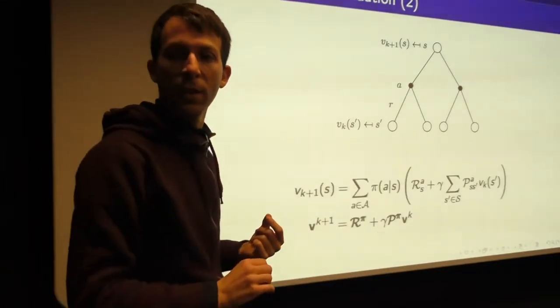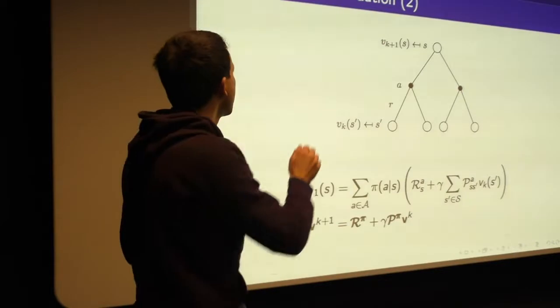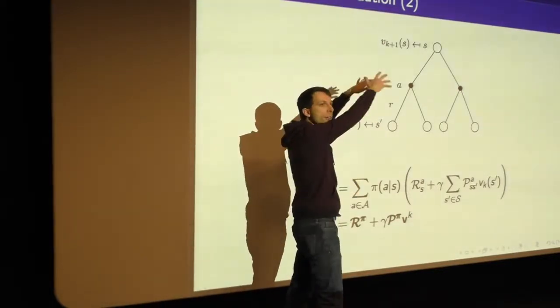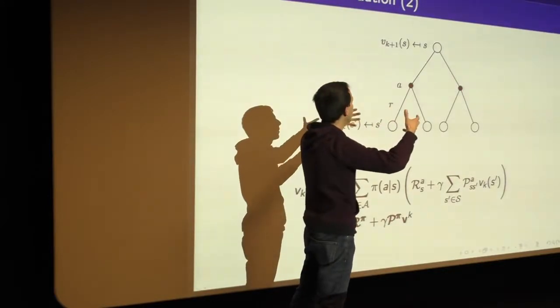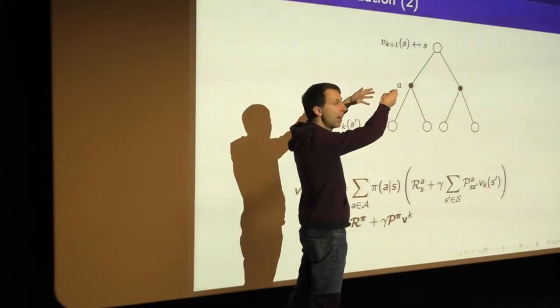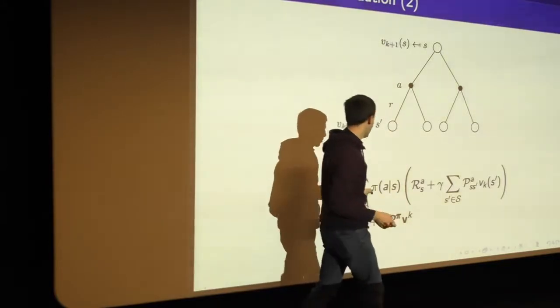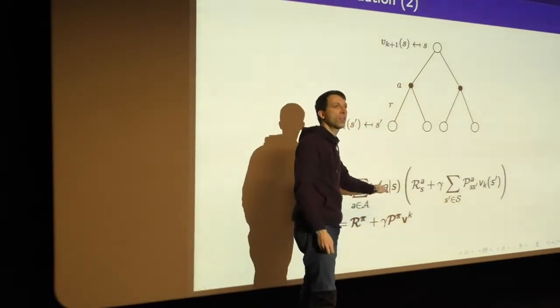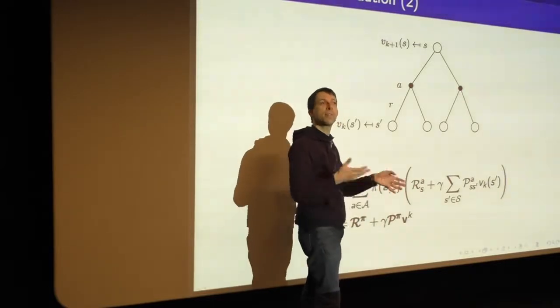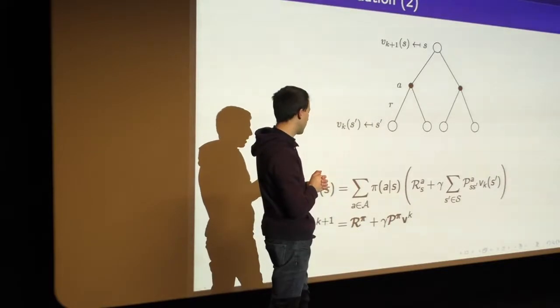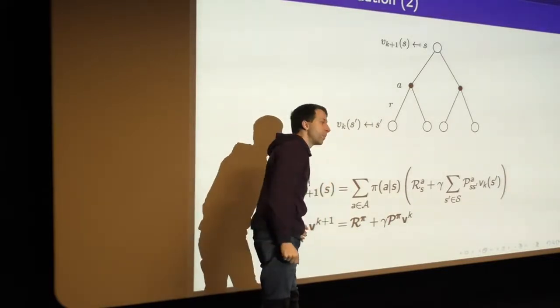So all we're going to do is take our Bellman equation that we had before. If you remember, this was our look-ahead tree that showed us how to compute the value function. This was the Bellman expectation backup, so-called expectation because we've got an expectation over our actions rather than a max over our actions. The max gave us the optimality equation, the expectation gives us the Bellman expectation equation. And this was the vector form of the same thing.